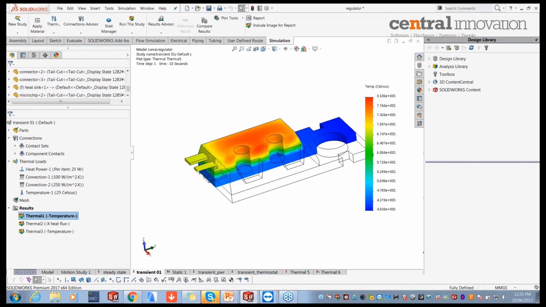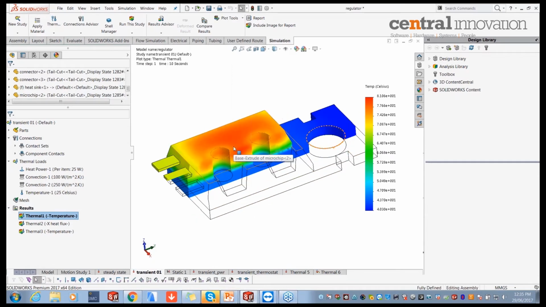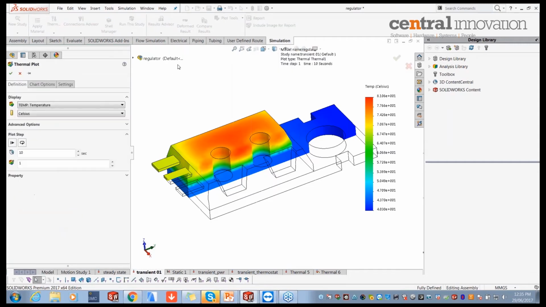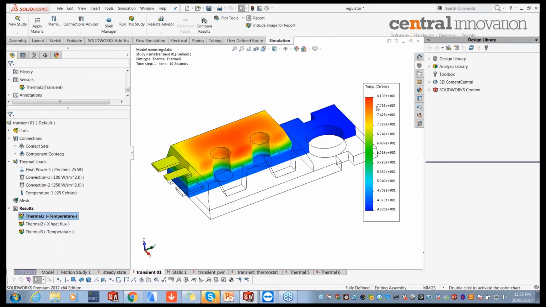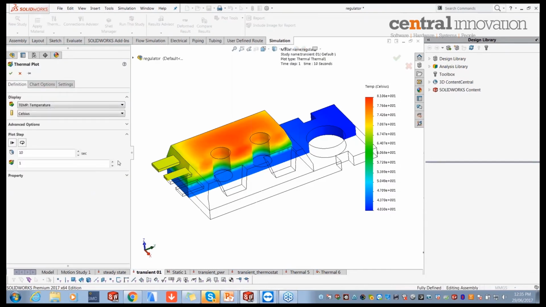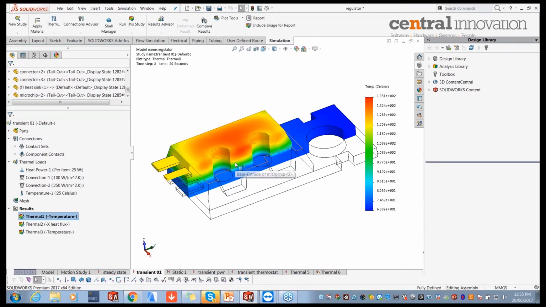but notice you see a bit of extra information. It tells you what the time step is and the respective time value. So I'm at step 1, it's 10 seconds. So if I want to see what's going to happen at 30 seconds, I could double click on my plot information, or I could right click on the legend and go to edit definition and specify what the time step I need. So I could say I want to see the result at 30 seconds. Click OK. It shows you the heat result at 30 seconds.